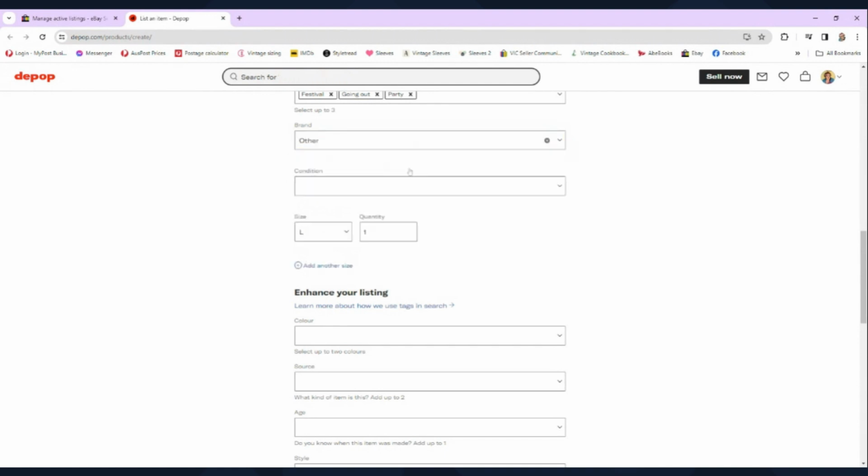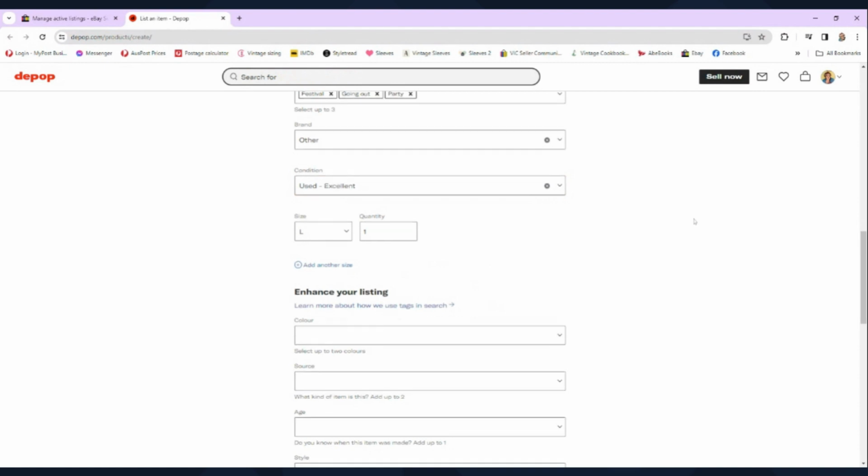So you just have to go other. I usually find if it doesn't pick up the name itself, it's not going to. The brand name is not going to be in there. So instead of typing in the name like I just did, I'll type in PPP, because it just makes it quicker and gets me to other quicker.